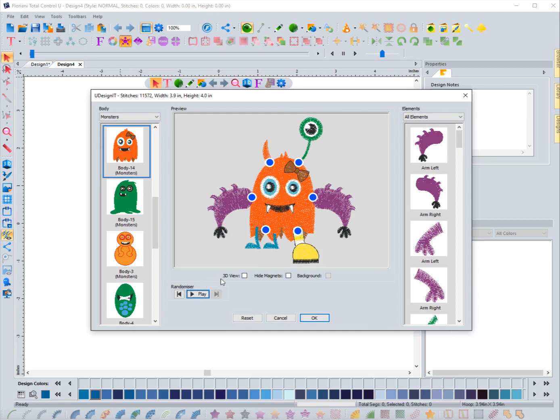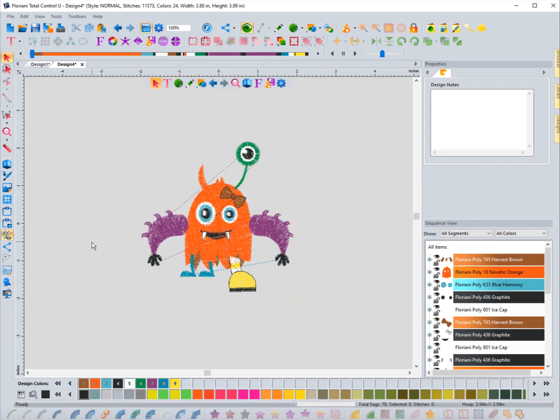Now the other design collections using the randomizer, it actually is kind of helpful because there's a lot of elements that could be switched that would all work together a little bit better, possibly. So if I wanted to reset it, I could hit reset right here, and it will take me back to kind of where I was. But I'm not going to do that. I'm just going to hit OK and bring it in, and you can see that that's the design that it came up with.